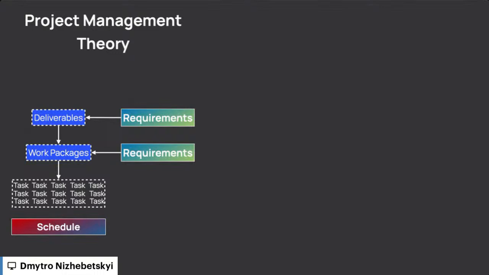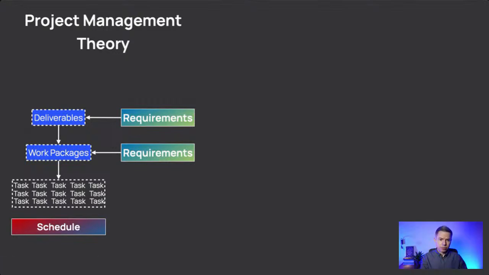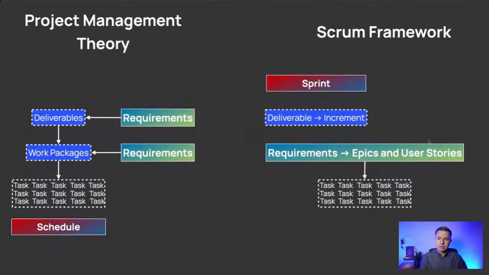So one of the problems that people often see, if we look from another perspective, in the theory of project management, we talk about deliverables, and we break them down into work packages, and then we break down work packages into tasks. And we usually have requirements assigned to those deliverables that we must implement and create a piece of product or project that we can hand off to customers. And you need to have all those requirements implemented. But when we talk about agile project management and we use Scrum or Kanban, then it's a bit different.